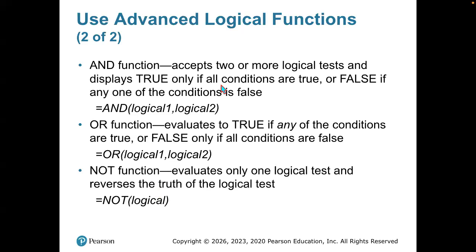So if, let's say, to go see a movie, you have to either be 18 and up or have a parent and guardian. I could test that by saying the or statement, right? Equal or, and I could say logical 1. Are you 18 up? Comma, do you have a parent guardian? If either of these are true, then you get an entry into the movie, right? Now, this is going to be only for or exclusively, meaning that it's going to evaluate to false if it's going to be evaluating to true.